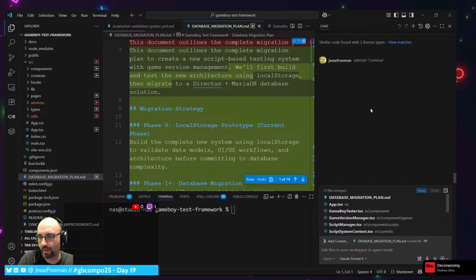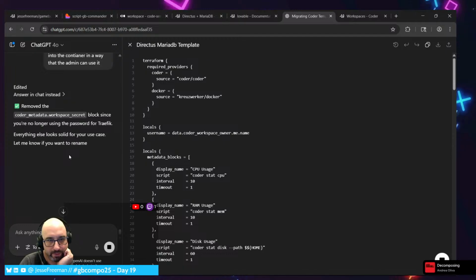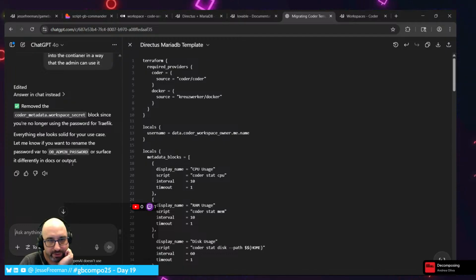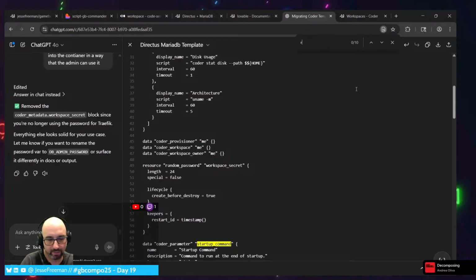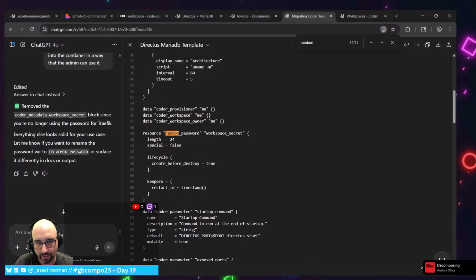All right. Yeah, continue iterating. We'll see what you come up with. Since you're no longer using a... Wait, I want to understand something here. Okay, creates the random password. Let me know if you want to rename the password var to db password. Random password. What uses random password?